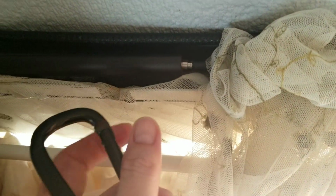And what I do is, I don't know if you can see, there's places in my van where the metal has a pocket and a notch. I didn't do this. This was already like this when I got the van, and I'm just using it to my advantage. You might have stuff like this in your van, or maybe you can put in D-rings or D-hooks, but that's my cell phone booster. What I do is I just scoot it out of the way, and then I make sure that this hook is securely in this notch and it's not going anywhere.